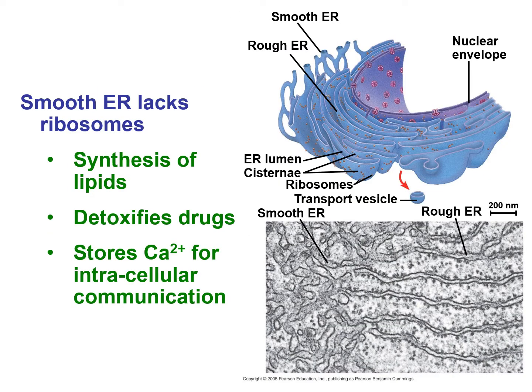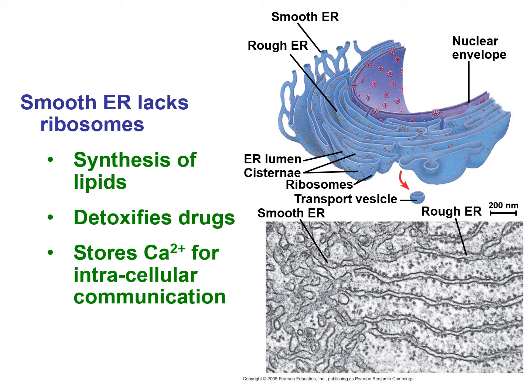The smooth ER doesn't have any bound ribosomes. It's not involved in protein modification. It's involved in the synthesis of lipids. So let's say, for instance, this cell is growing. It's growing in preparation to divide. It needs to expand its volume and expand its plasma membrane. What happens is the smooth ER gets busy and it makes lots of phospholipid, and then those phospholipids are shipped off to the membrane as little vesicles that fuse with the membrane.